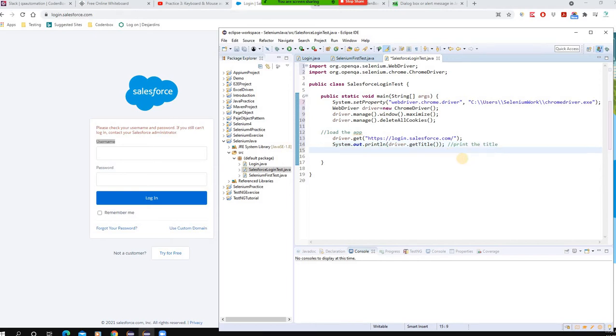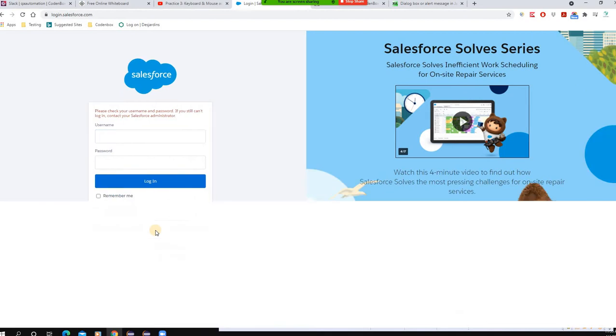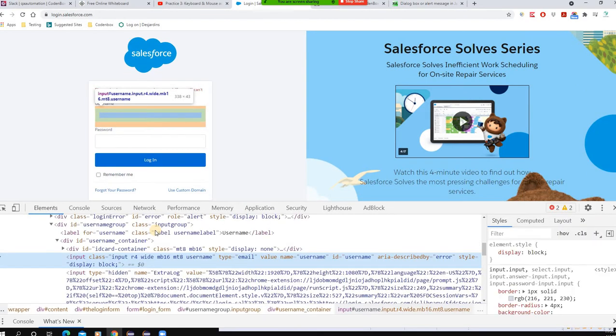Okay, let's go next. Our next thing would be to spy our username field, right? This field. So how to spy, how to locate that? Right click, inspect, and from here, this is the related HTML code. You can see it has a tag name input, there's a class, but it's a long class, and class is the last option to use if you don't have any other property. Mostly class has a chance of having duplicate values.